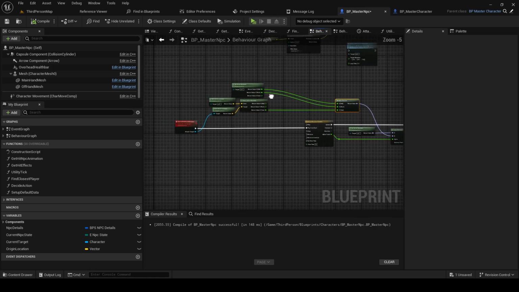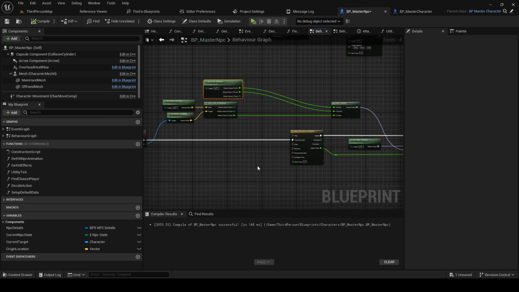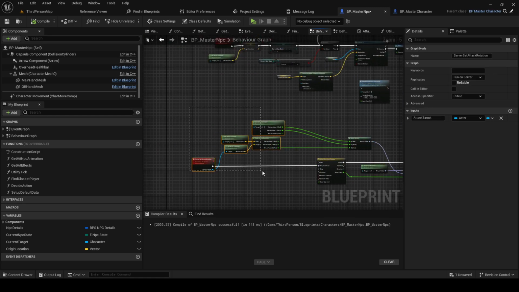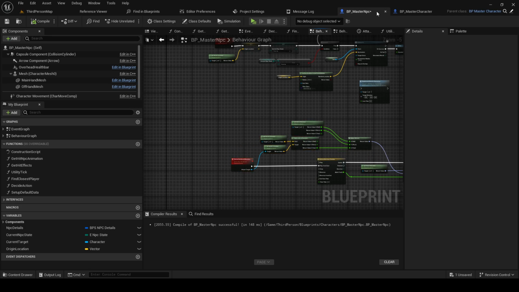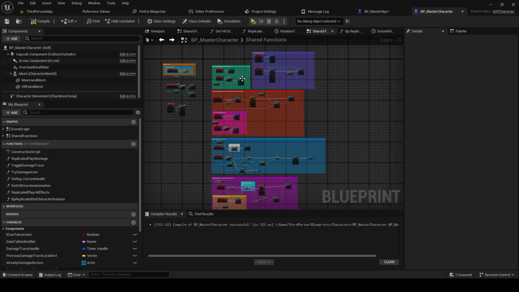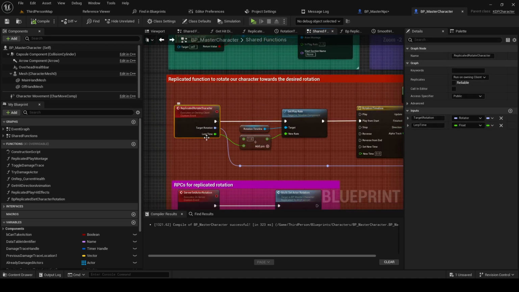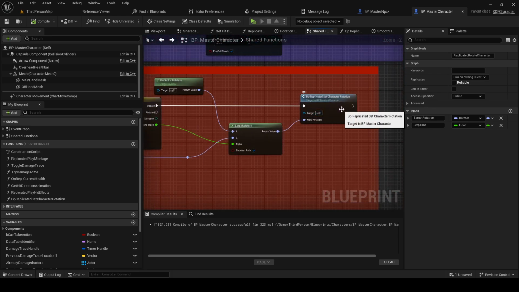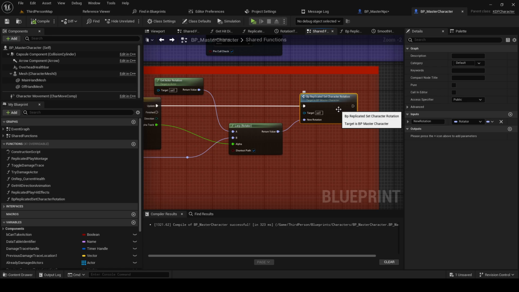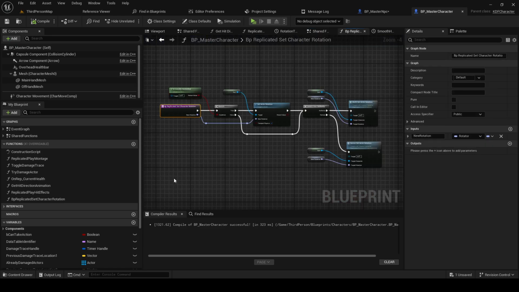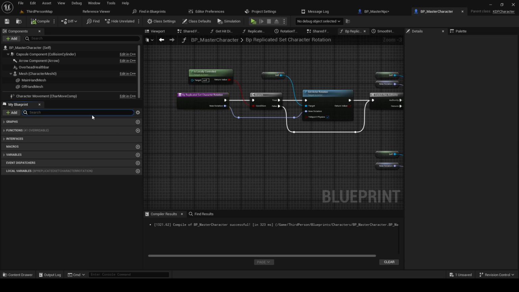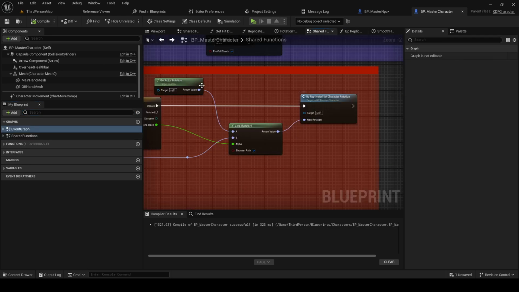Okay, sorry about that. So yeah, it seems we actually should not use this function. I got a bit confused by myself. So in our master character, we have this replicated rotate character, replicated set character rotation. Because I already have this function from playing around with TPP, so that's why I have this.